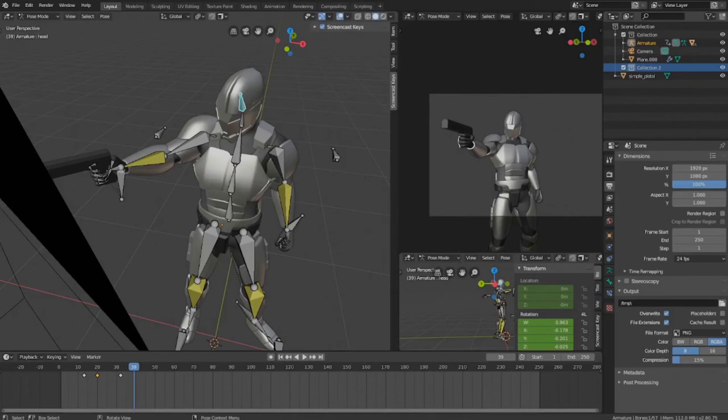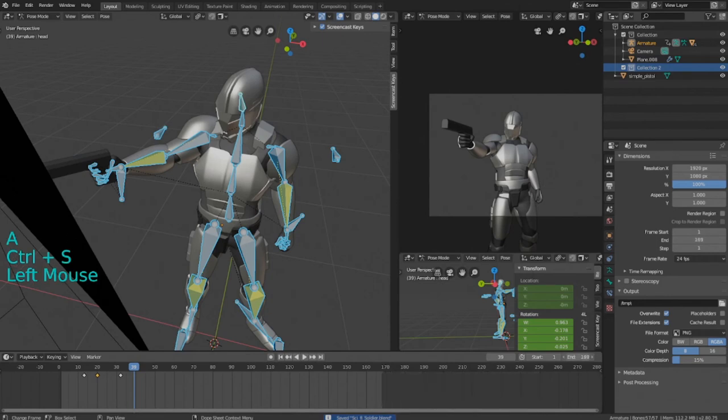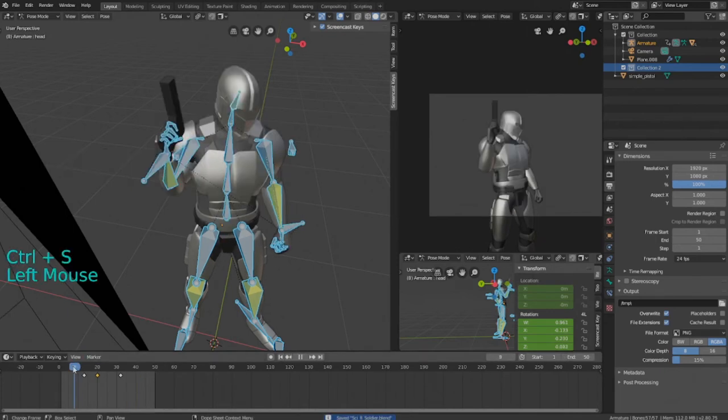So now we're almost done. We have our main poses and our little transition pose. This is a very short animation, so I'm going to change the length, the endpoint, to maybe 50, to add a little bit of extra space. Because we're going to add a couple more poses, but they're going to be very similar to the ones that are already there. They're just going to be duplicates.